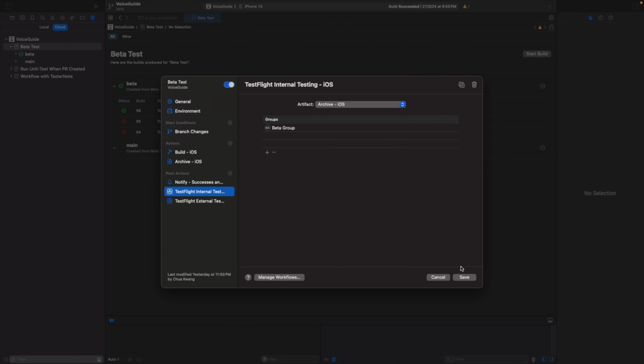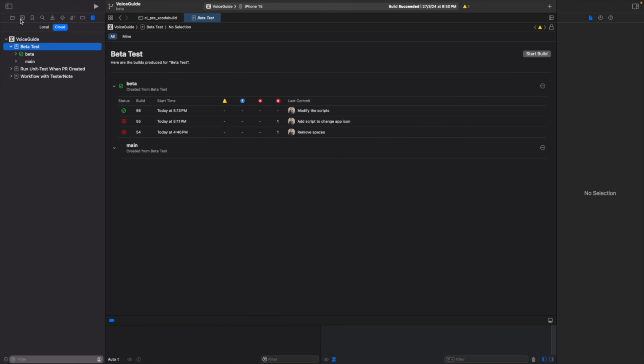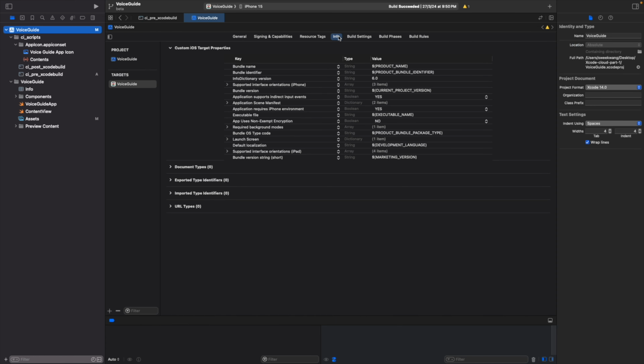But in order to automate this process, you have to ensure that inside your Info, your app uses non-exempt encryption is set to no. If you don't understand the purpose of this, you can check on our part 4 of sending your app to testers and deploying on TestFlight with Xcode Cloud, as I will explain more about the CD process using Xcode Cloud.